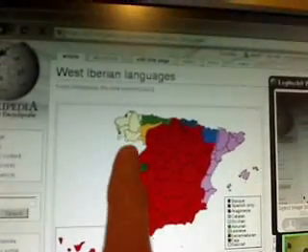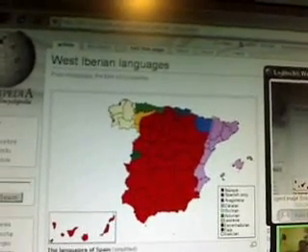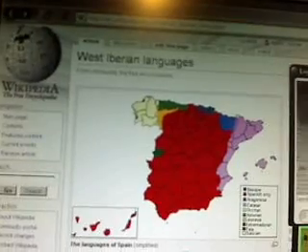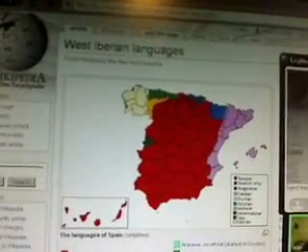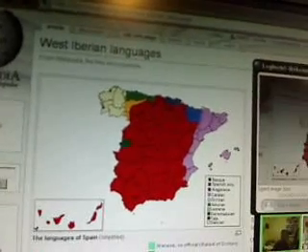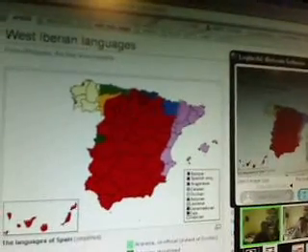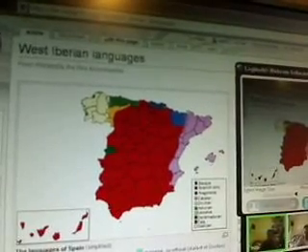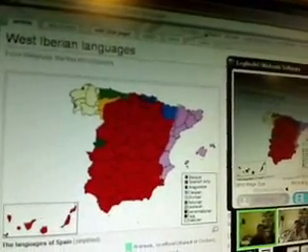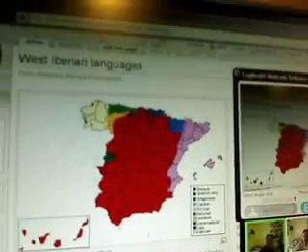Next up, Galician, spoken in this region. Galician is closely related genetically and linguistically to Portuguese, spoken in Portugal. Galician is known in Spanish as Gallego and in Galician as Galego. Next up, Aranese. Aranese is spoken in this little tip right there that you see in light green. That's called the Aran Valley. Aranese is actually a standardized dialect of Occitan, the language of southern France, also known as Provençal. Aranese is known in Spanish as Aranés and also in Aranese as Aranés, although I'm probably butchering the pronunciation.